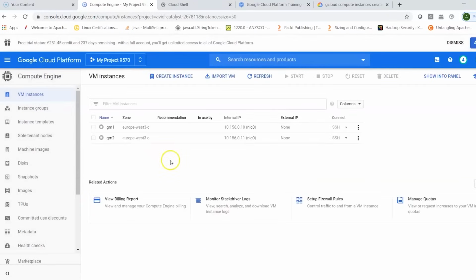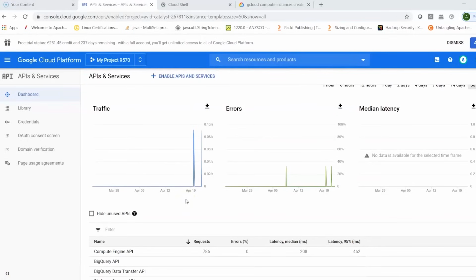Now, if you see here, I have some instances already created, right? And I can continue working on those. I can create new instances. I can use different options while creating instances, and I'll show you that in a demo in quick seconds. So let's have a quick demo on setting up GCP instances. Now, before that, let's have a quick recap.